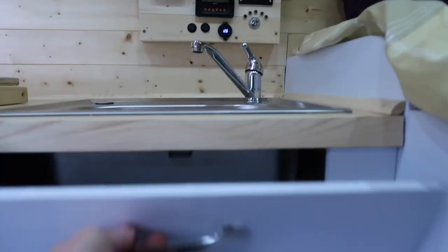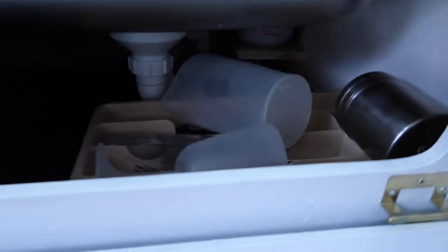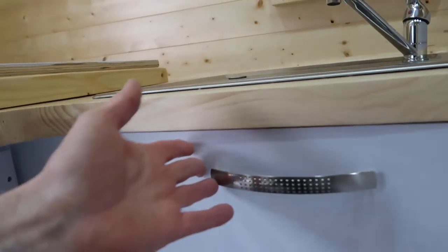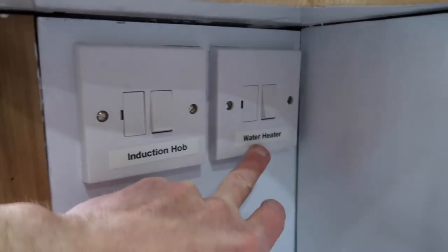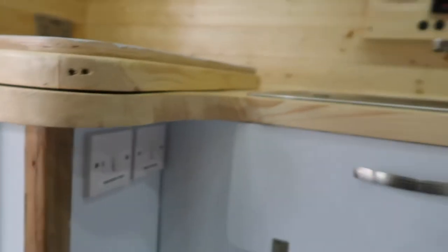Okay, so as well as that cupboard there, we've got a cupboard under the sink, which I'm going to use as a cutlery cupboard and odds and sods, whatever we can kind of get in there. So there's a cutlery tray in there at the moment, and we'll see how that works out as well. Okay, so underneath the work surface here, we've got controls for the induction hob, and we've got controls for the water heater. So this is an electric water heater, and if you look over the other videos, all the power and water and LPG all is exactly the same.